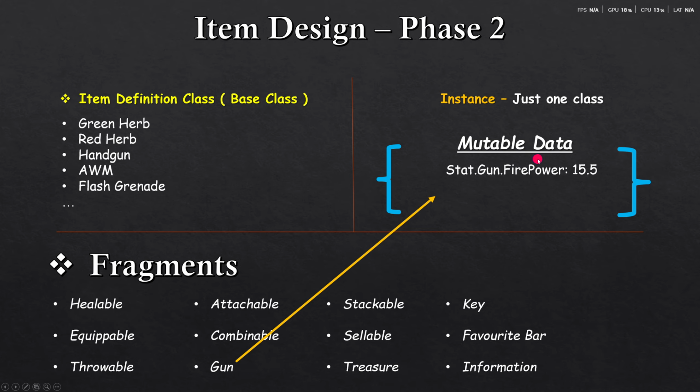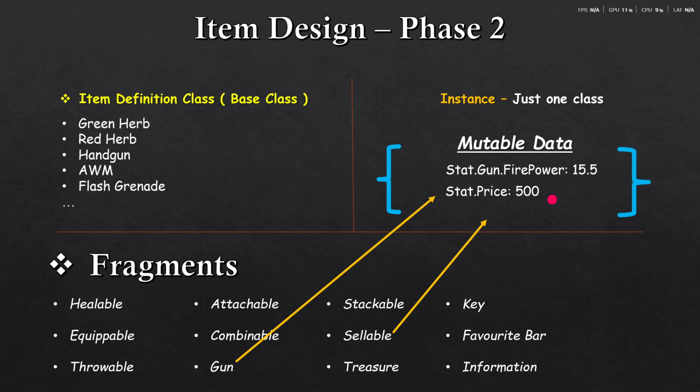So you are going to create a variable which will be a map and it will store the attribute variable name which is defined in the gameplay tags, and then you will store the values. Now whenever you upgrade, you will come to instance and you will access this map and you will update the firepower or health or for example price. Like for example, if you upgrade your weapon, the price will also increase. Now it cannot be the default price at which you bought the weapon, so the price can be upgraded here in the mutable data. So that is the core of this instance where all the data that can be manipulated will be stored here.